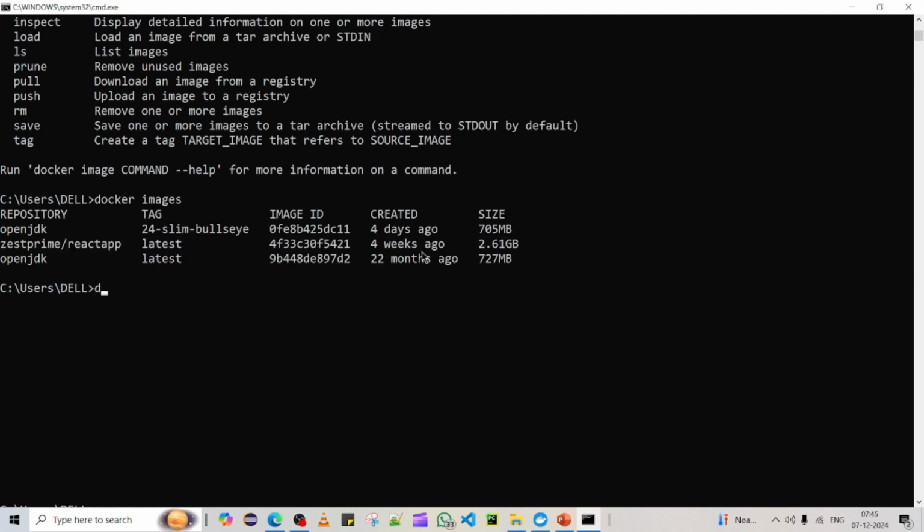So for that you can use docker run -d. This means we are going to run this image in detached mode, and we are going to give a specific port, whatever I am interested in. So I want to run my image on port 4141, and currently this image is configured to listen on 3000. So basically docker run -d for detached mode, -p the ports.